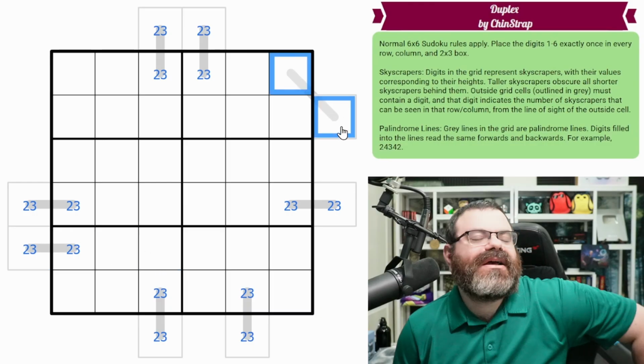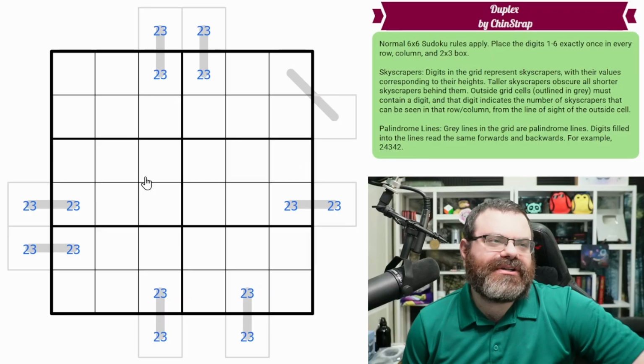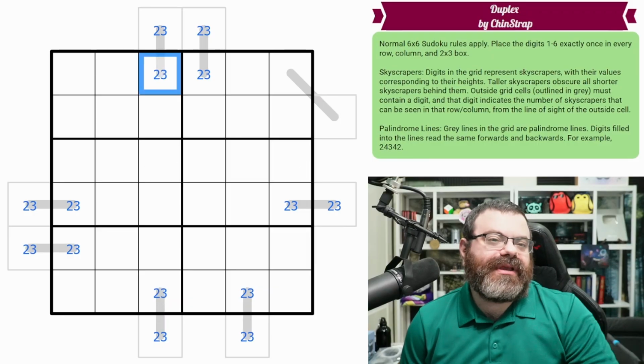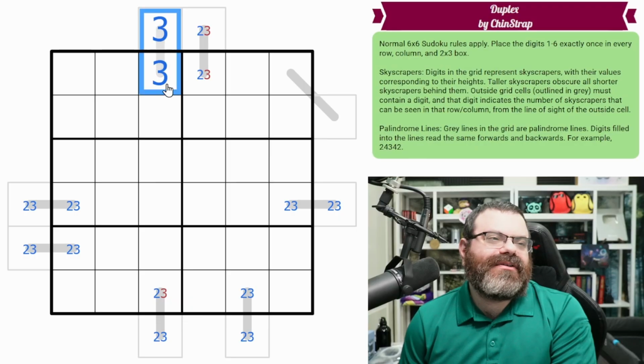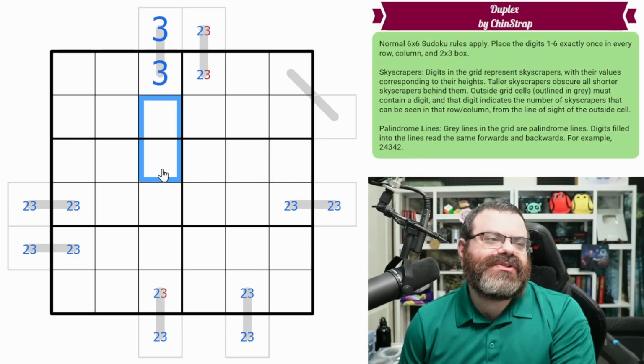Is it? I don't see how this helps me. There must be some deduction here I'm missing. So what about a 3? Let's think about 3. We haven't thought about it yet. So the 3 is the other option. So we see the 3, and then we need to see 2 more digits.